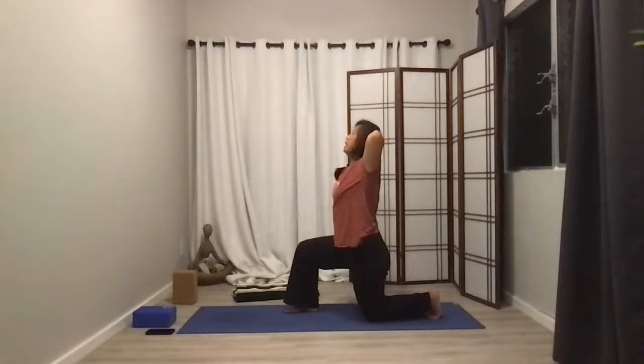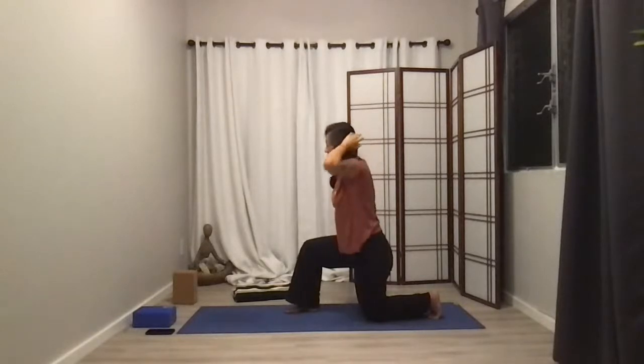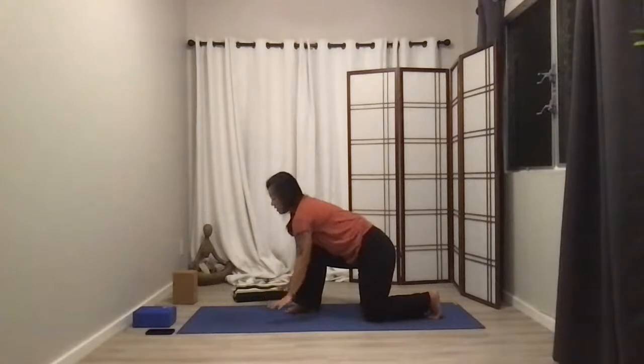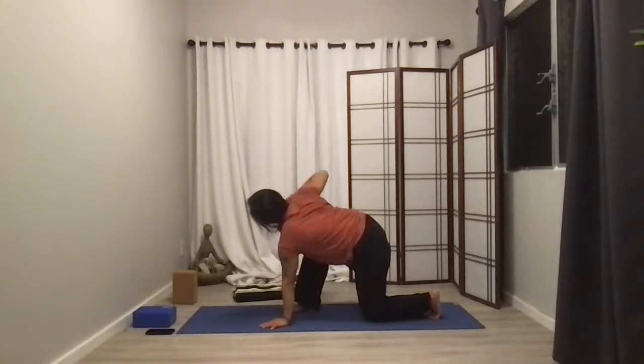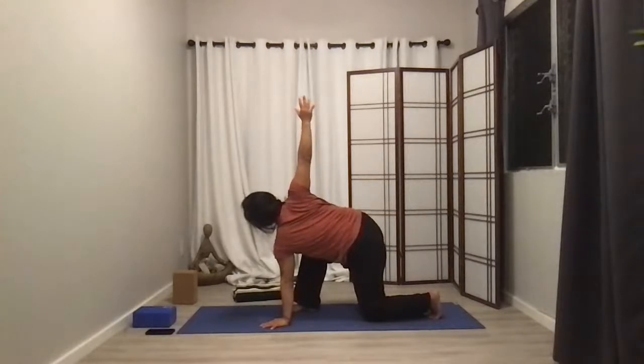We're supporting our head. The head can press into the hands. We're creating a little back bend. Staying here to breathe for 5, 4, 3, 2, and 1. Exhale to release the hands to each side of the foot. Left hand plants. Inhale, right hand to the sky. We can stay here, feeling that nice rotation of the spine, or you can exhale, lower the hand.